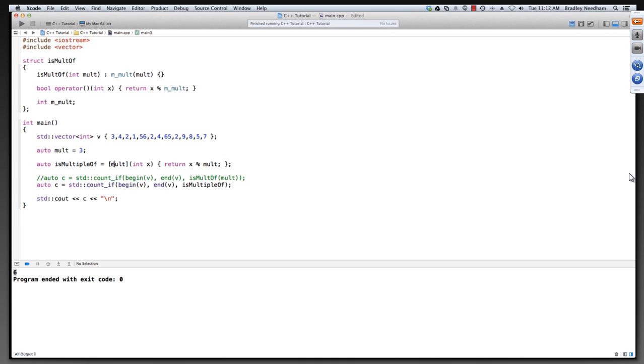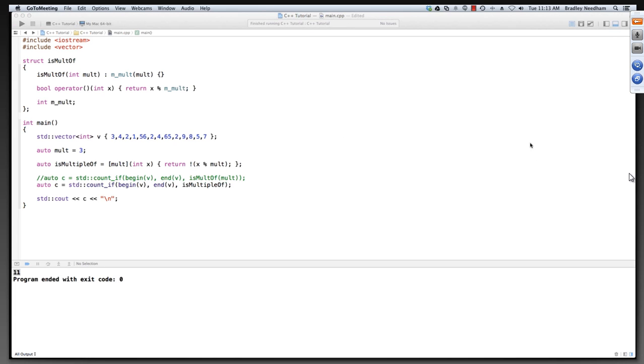So this one here is explicit capture. I'm explicitly specifying that I want to capture the multiplier here, and then use it internally. So if we use the multiplier of 3, and rerun and succeed, we get 11 things that are a multiple of 3. And we're just going to assume that's right. Let's see. We get the opposite. We're not doing the is multiple of, because we're grabbing the things that aren't multiples of this. So if we wanted to get the things that are multiples of 3, we would put a not in front here. Not is mult, and then that would work better.